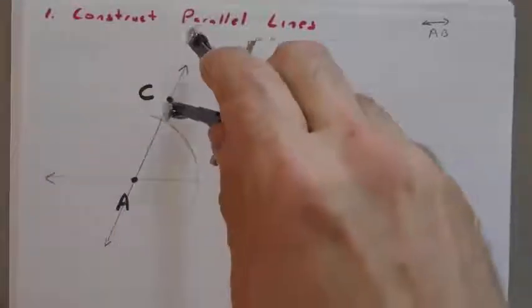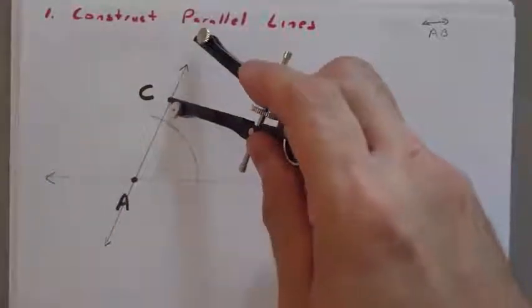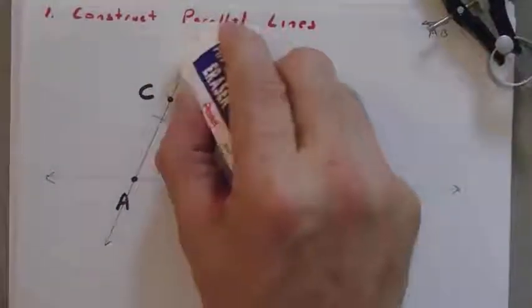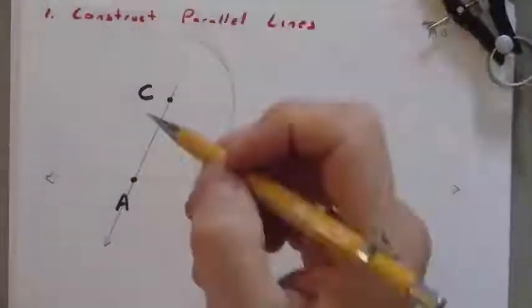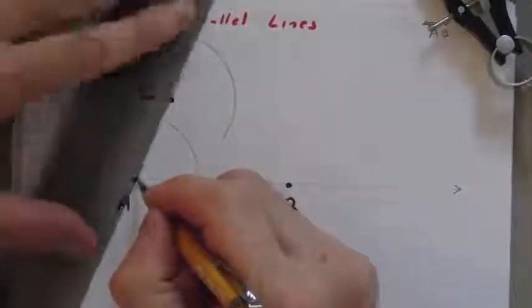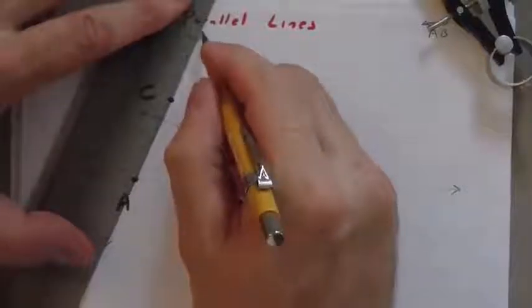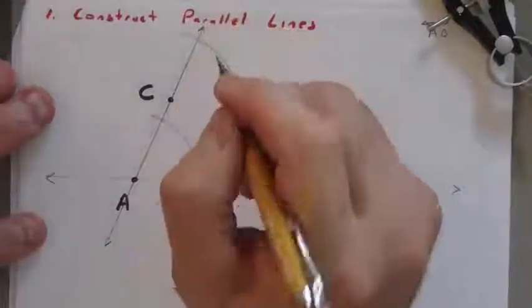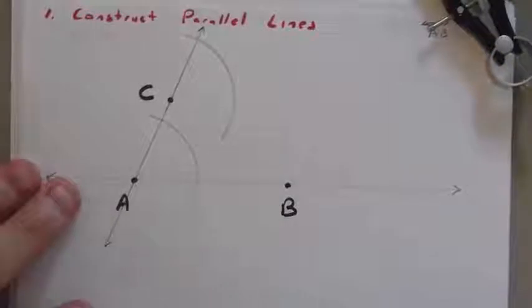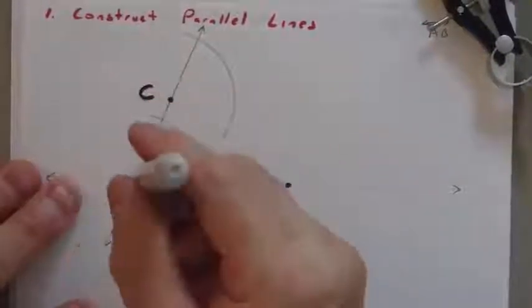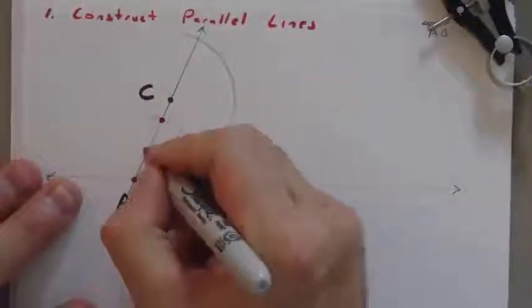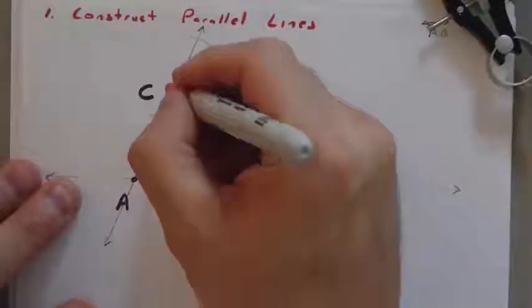And we're going to be centered on C and draw an arc, and then unfortunately I didn't draw my transversal long enough, so we're going to have to straighten that out in a second. Alright, so there's our arc. Now let's clean this up. Okay, and let's extend that line the way it should be. There we go. Now, the important part to note is that this segment going from A to this point is congruent from C to that point.